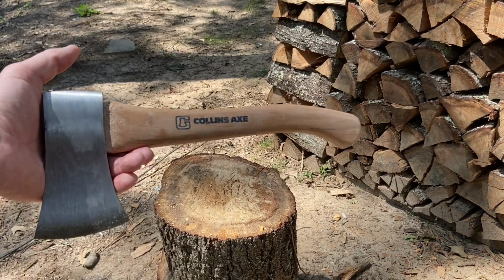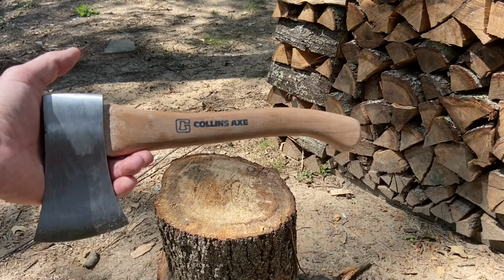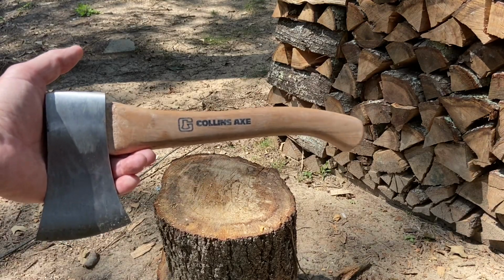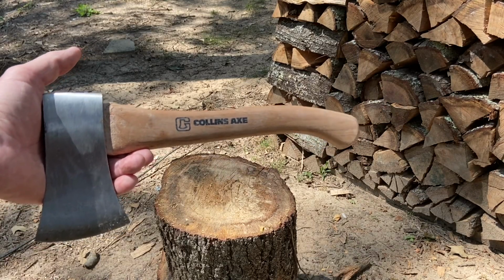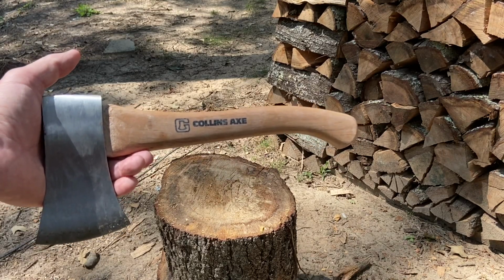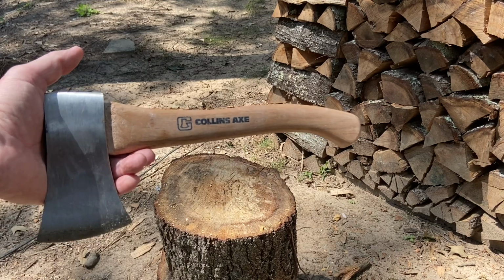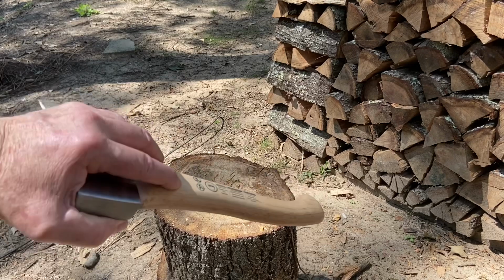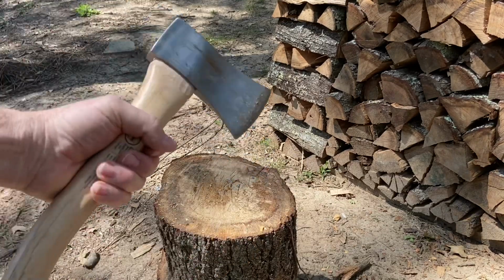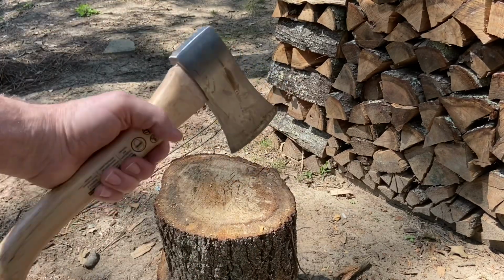Well, I got tired of waiting to try to find something like this at the flea market, so I just stopped off at the Ace Hardware last weekend and picked up this little Collins hatchet. It's a 1¼-pound hatchet. It only costs $19.25. And I've never really had a hatchet this lightweight before. I want to see how it does.